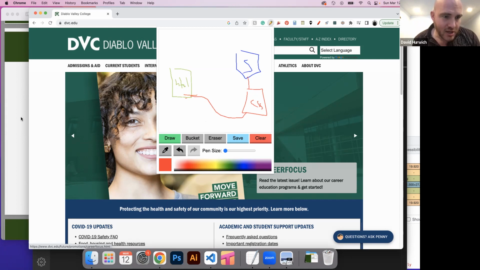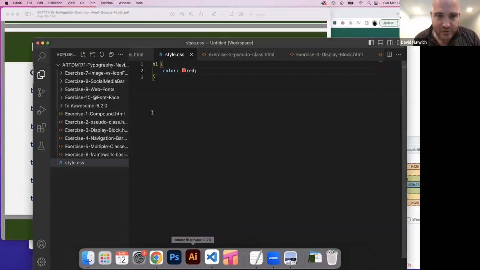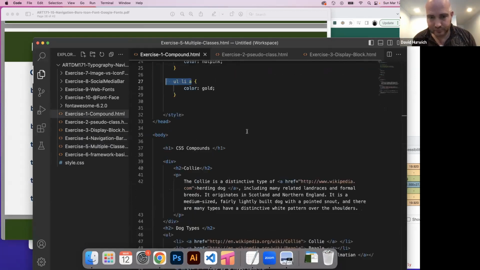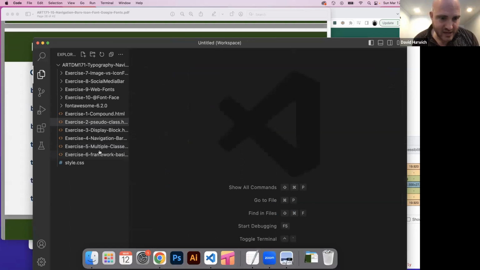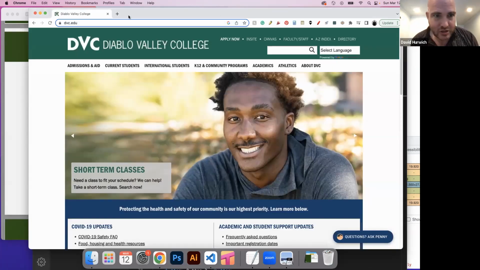Okay. So to give you an idea, we're going to do a very scaled down version of this. I have a CSS document that I put online. I wrote it, and it's being hosted on a server of mine.